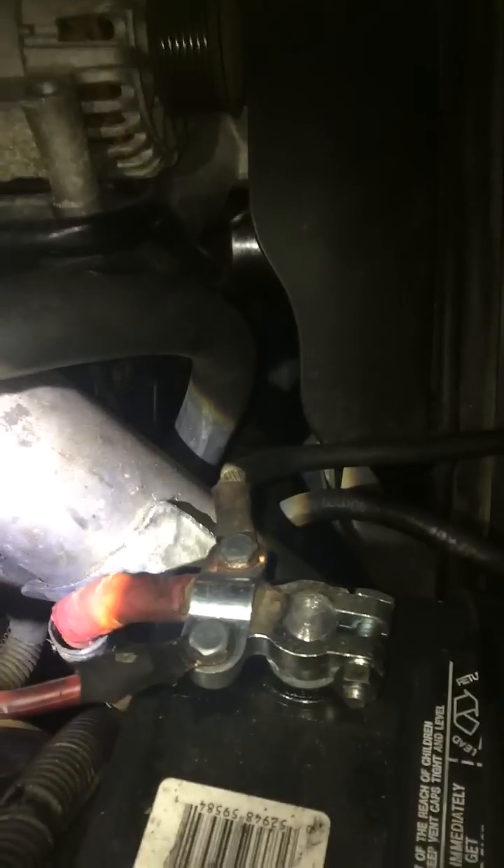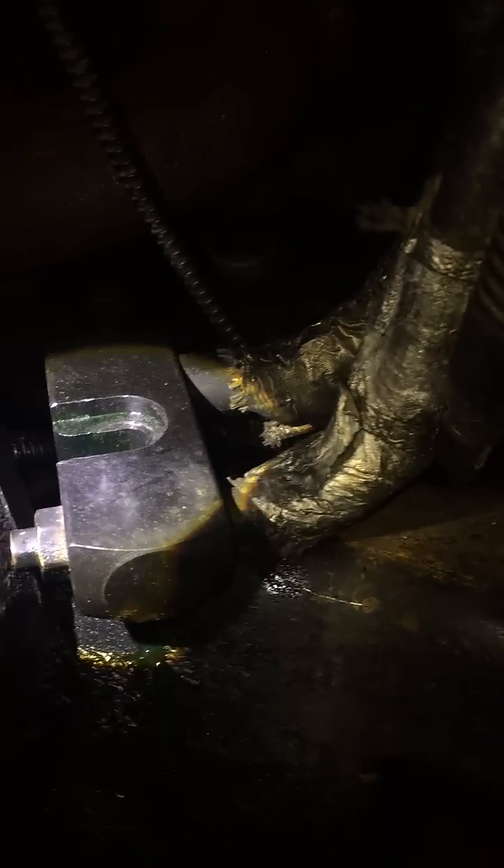You can't really get to it from the top, and you can't really get to it from the bottom because the engine cradle is in the way. One thing I should note is that when I took off the AC compressor to move it, I'm sure I hurt the environment in some way completely by accident — didn't know it was going to happen. Freon started coming out, or I'm going to assume it's Freon.